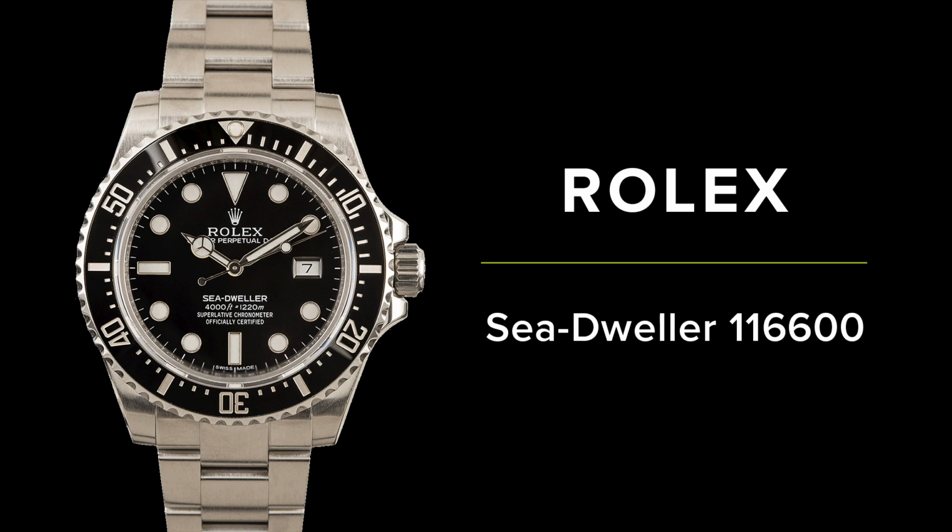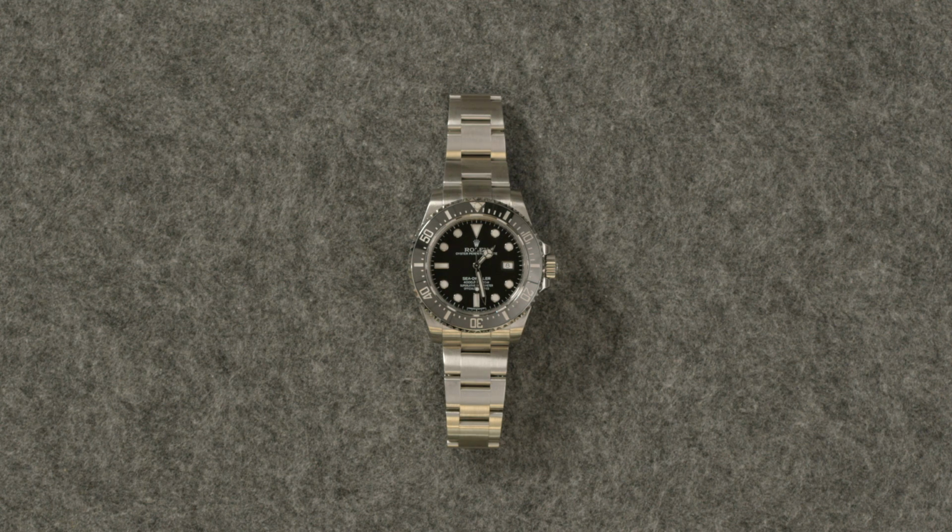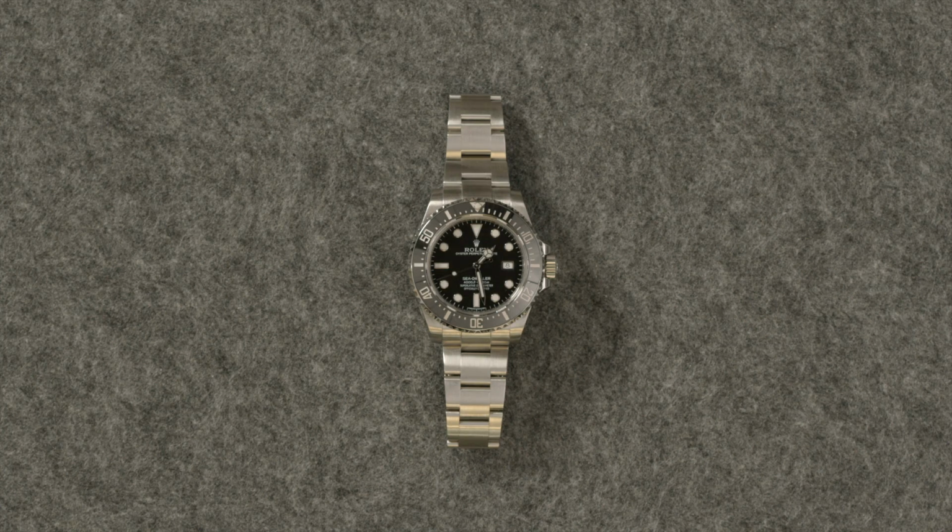Yes, please. So we're going to keep this in the Rolex family to start. Justin, tell us a little bit about the Sea-Dweller that we've got here. Okay, so we can't talk about alternatives to the Submariner without talking about the Sea-Dweller, right? Very true. I love the Sea-Dweller. It's very, very similar to the Sub in terms of looks, but it's a little more capable. Quite a bit more capable. Whether you will actually use or need that is up for debate. But it looks really similar.